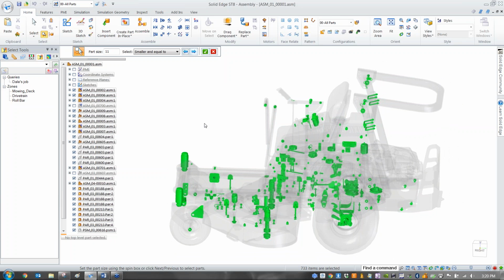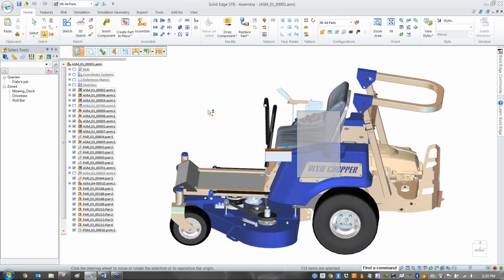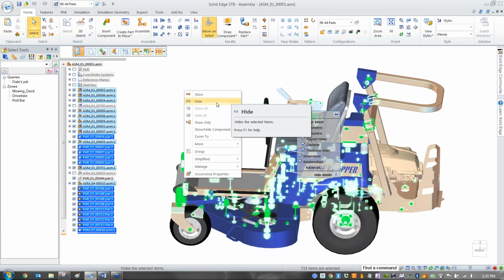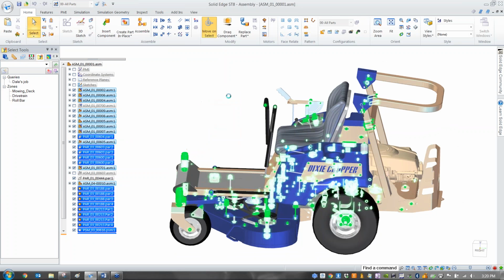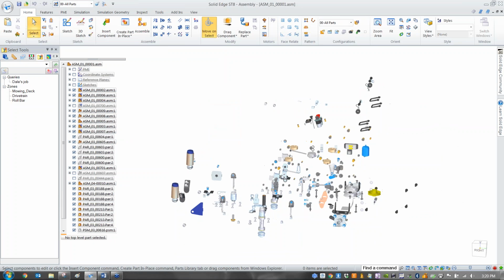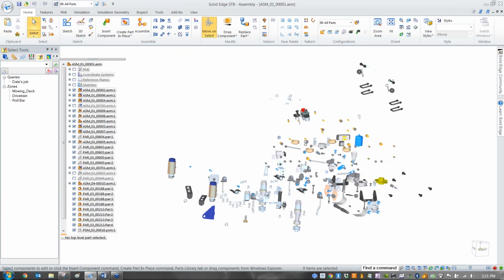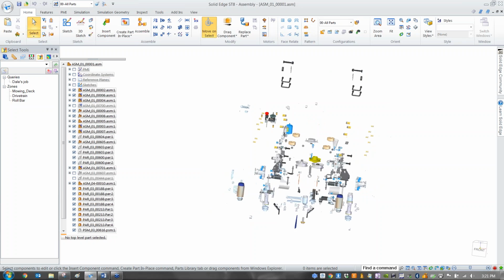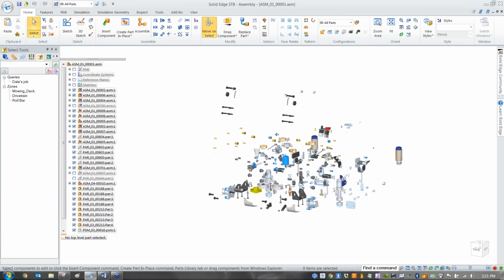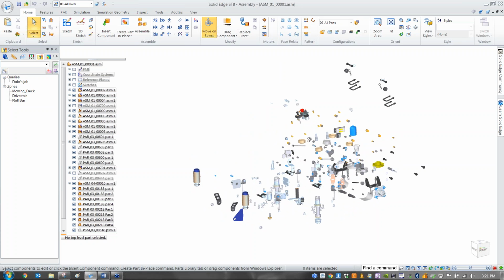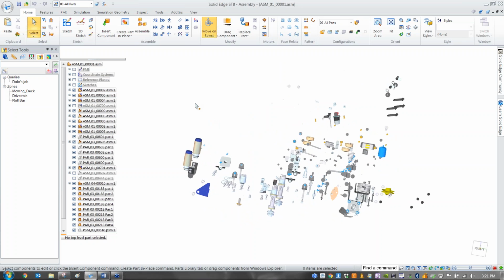So these are the parts that are small compared to everything else, right? I'm just going to right-click to accept, and then now they're going to be highlighted. I'm going to right-click, and I'm going to do it two ways. I just want you to see this. I'm going to say Show Only. Now, it's no big deal, but I just want you to see all of the little pieces that I'm going to take out of this assembly, and that's going to allow my part to go faster. It's going to allow me to find my bigger pieces easier. It's going to make things easier. So I just want to show you all the little pieces that are going to be gone.